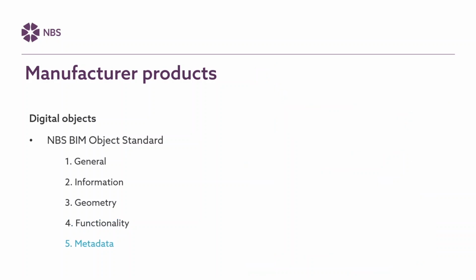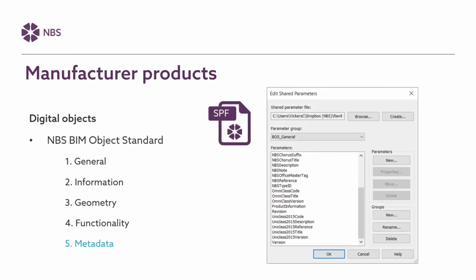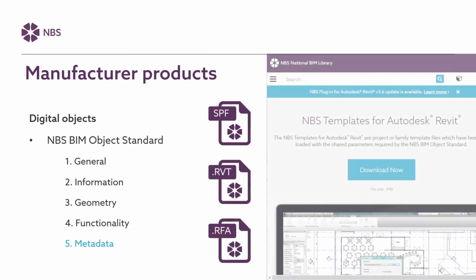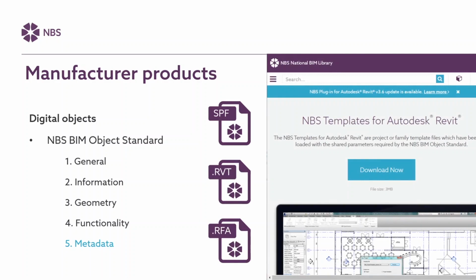As well as a standard naming approach documented in the standard, there are a few tools MBS have shared with the industry to address consistent naming and terminology. The first is the free access to the Revit shared parameter file, with all the general, enhanced data, IFC and COBie properties included. We've also developed Revit project and family template files for those who create in-house content, with all the minimum requirements already pre-populated.